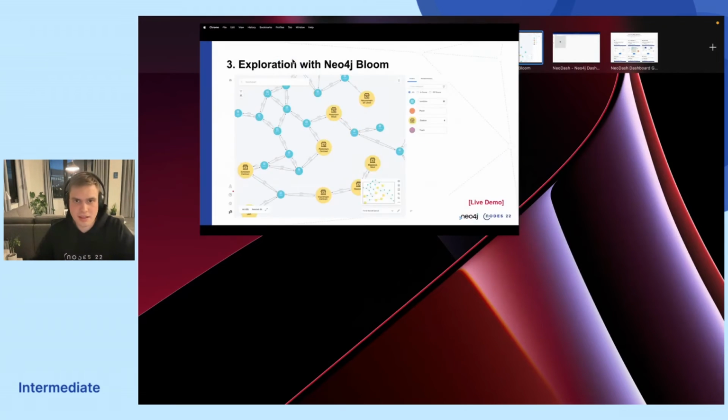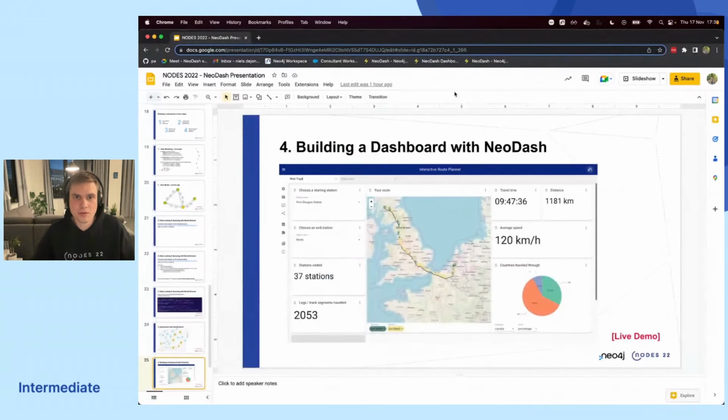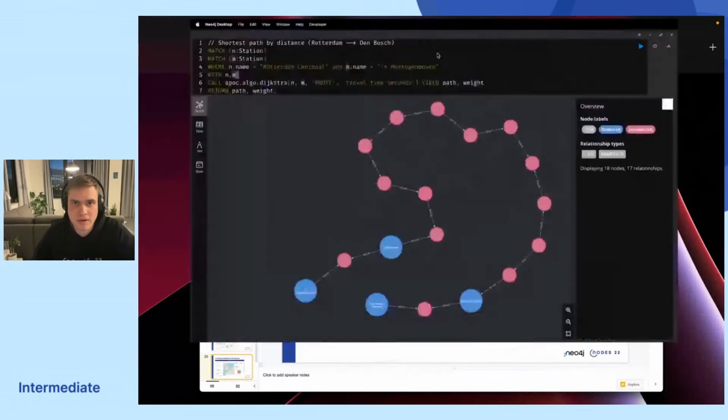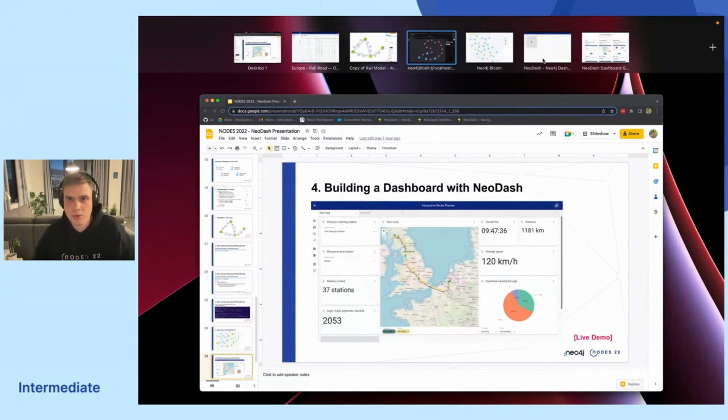Now, that's Bloom. And to wrap up this conversation, I just wanted to show you NeoDash. So as I said, NeoDash is a tool for building dashboards. So I'm going to get my query that I had here that did the pathfinding using Dijkstra's algorithm, and I'm going to put that into NeoDash.